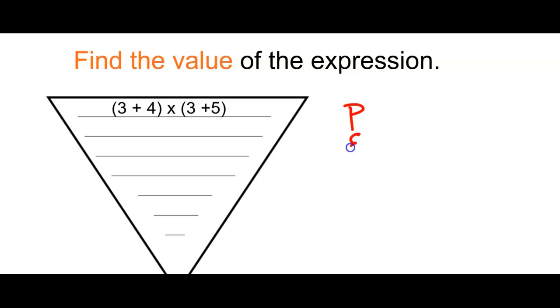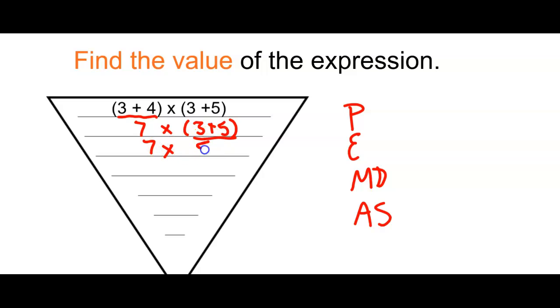Okay, next one, parentheses. We have two sets of parentheses, so we're going to do the one on the left first, so I get 7 times, and then 3 plus 5. So then I am going to do 3 plus 5 second, because I can't move on to my parentheses, so 7 plus 8. Parentheses done, no exponents. The only thing left is multiplication and division, and I'm finished at step 3.